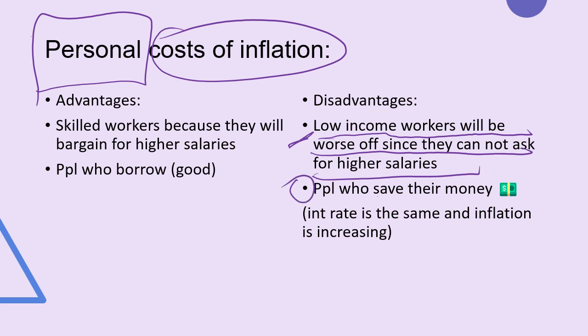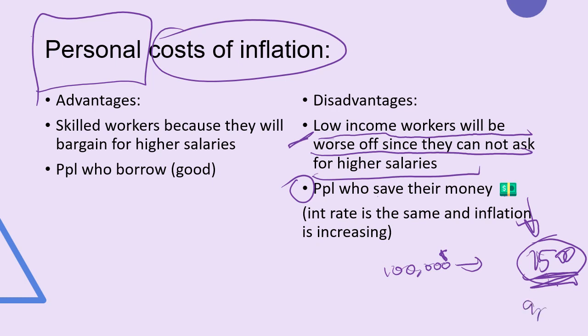The second one is people who save their money. Remember, I gave you this example before. When I saved my money in Lebanon before the crisis, before inflation occurred, it was considered to be a good amount of money. And I told you before, the $100,000 that I saved, every $1 was equivalent to 1,500 Lebanese lira. So that was okay. I was able to buy an apartment. Today, after inflation, this rate changed. Every $1 today is 9,000 Lebanese lira. So this $100,000 today is approximately equal to $16,000.